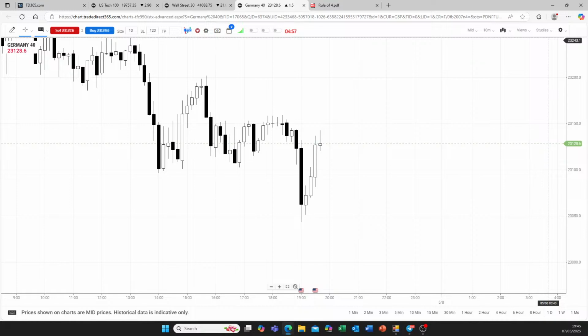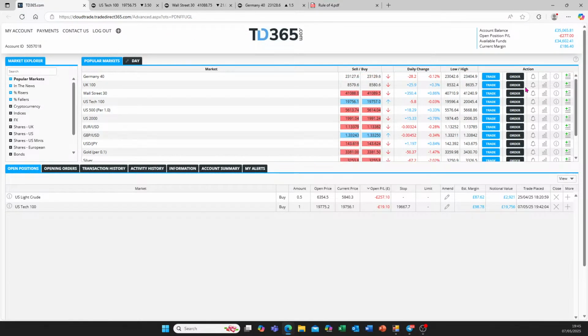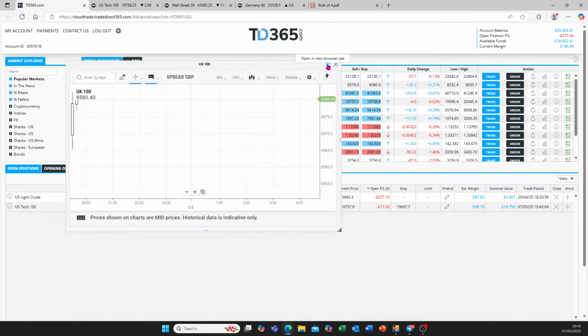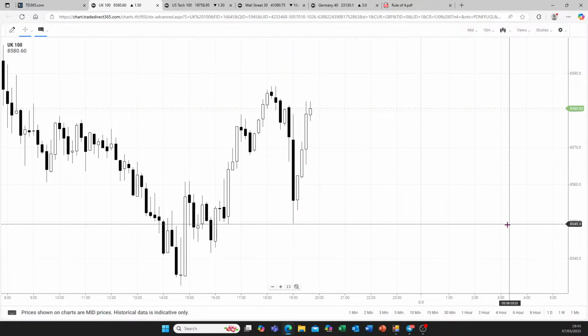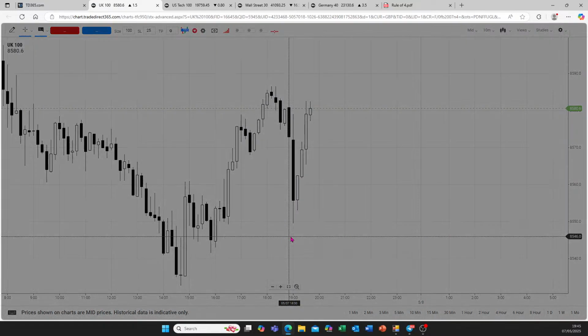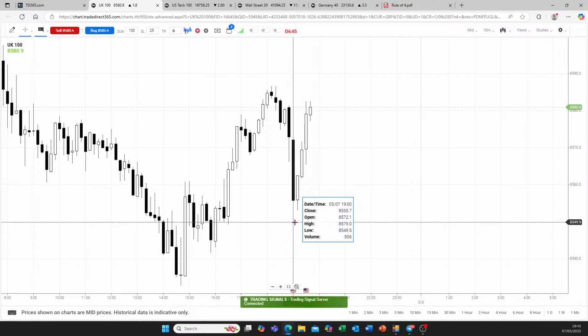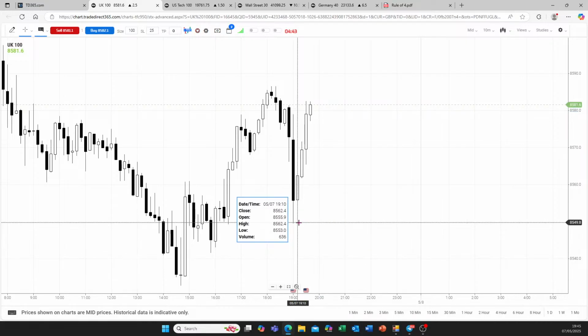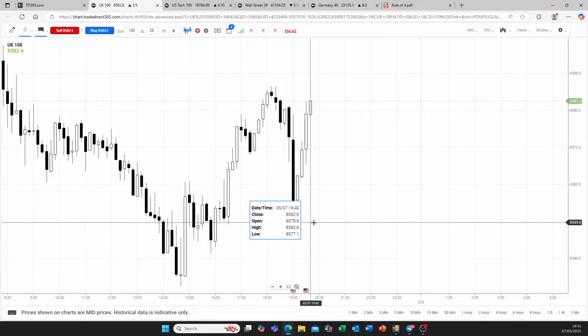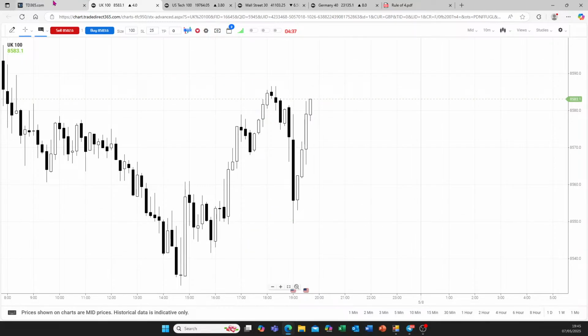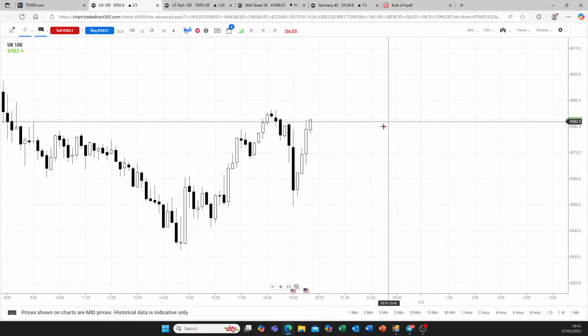And in the FTSE, where's my FTSE chart? I haven't got a FTSE chart up and running. I'll show you. So here's the 10 minute. 1, 2, 3, 4. Hasn't triggered the FTSE yet, but it will. So now. Yeah. And you can absolutely trade it in the FTSE and in the DAX too.